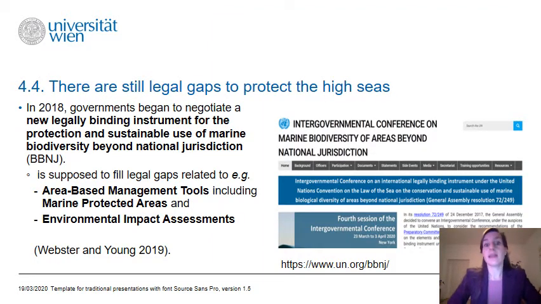Nevertheless, there are still legal gaps to protect the ocean, specifically in the high seas, so in these areas beyond national jurisdiction. And in order to address these gaps, in 2018, governments began to negotiate a new legally binding instrument for the protection and sustainable use of marine biodiversity beyond national jurisdiction. So they are discussing specific measures to protect the ocean, such as area-based management tools, so tools in place for specific areas and for ensuring protection measures there.